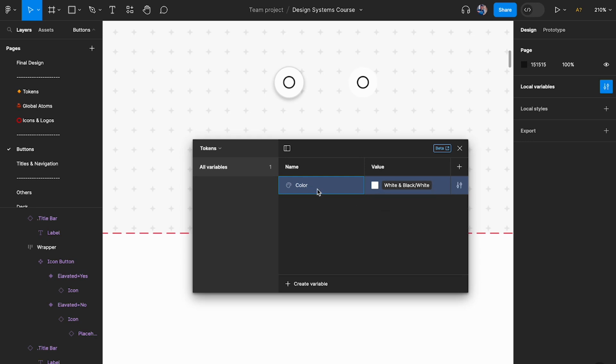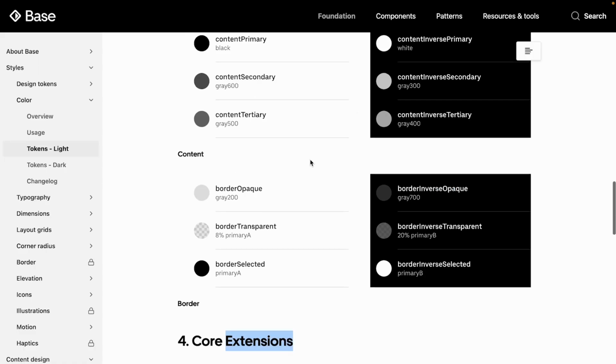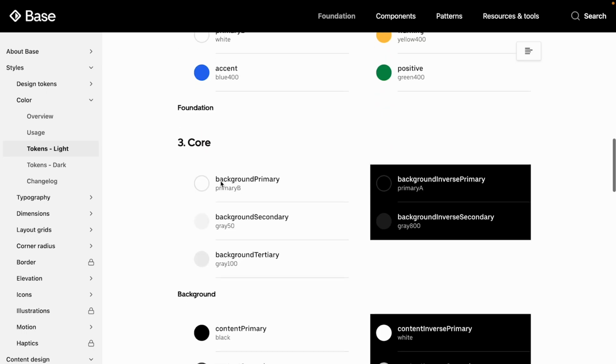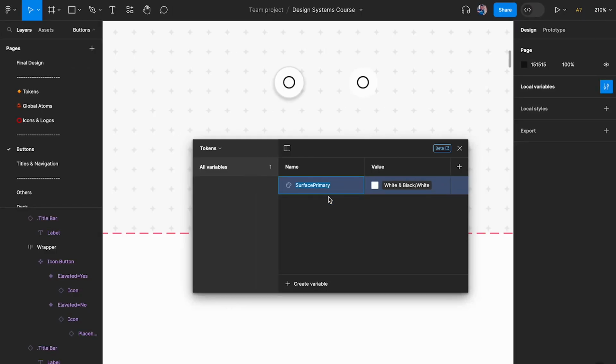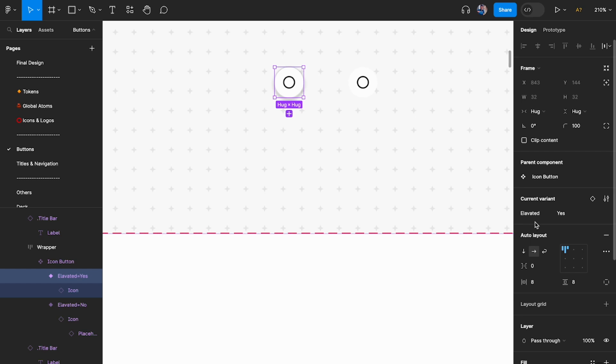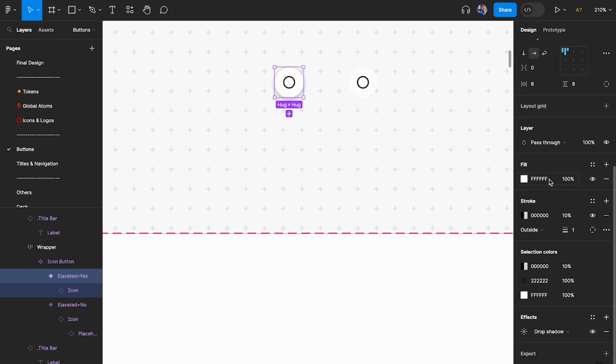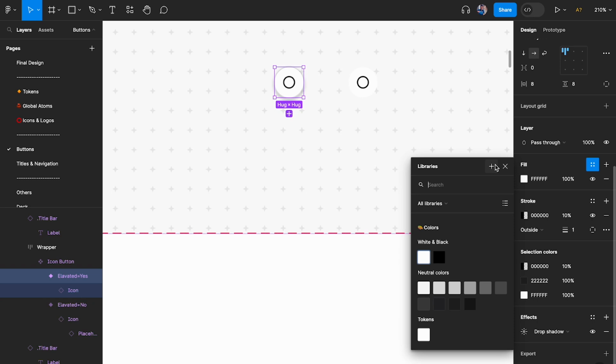What does that mean? So now, first of all, we have to go ahead and add the name. Now, this is a surface. So I'm going to go ahead and call it surface primary. Okay. If you want to quickly refer what Airbnb did, you can see they called it background primary. I'm coming here and calling it surface primary. It's up to you what naming convention you want to follow. I like to call it surfaces rather than background. I just prefer that. So this is what we're going to do. Great. So now what that means is now if I click on this, I no longer should be able to see this hex code. I have to apply just the way we applied color styles before.